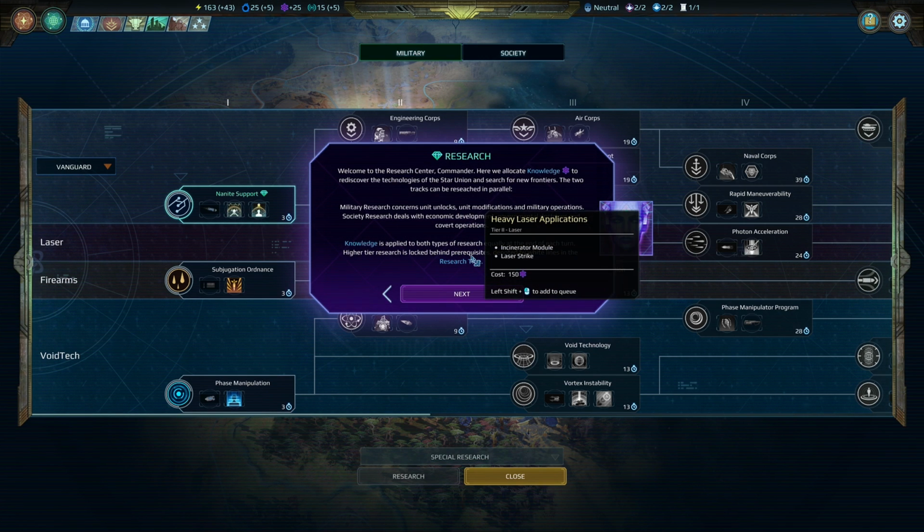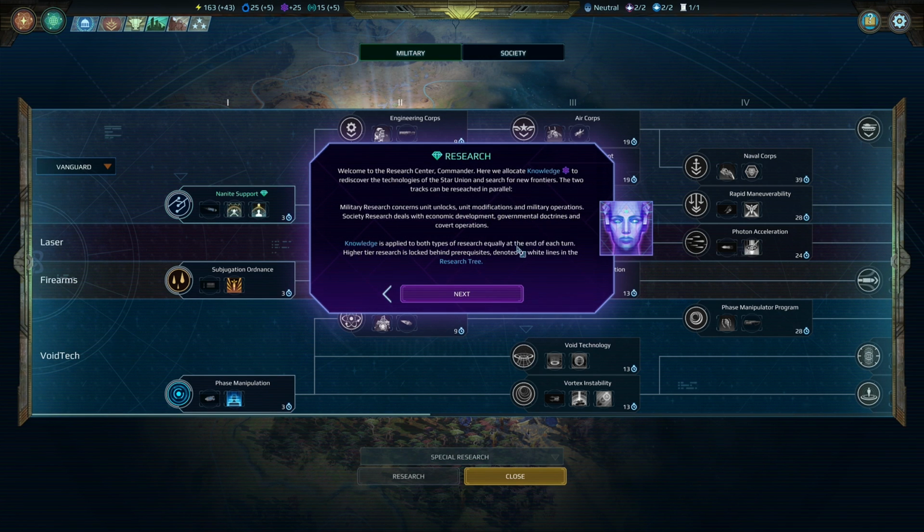Welcome to the Research Center, Commander. Here we allocate knowledge to rediscover the technologies of the Star Union and search for new frontiers. Now there's two things to pay attention to here. We've got military research and society research. Knowledge is applied to both types of research equally at the end of each turn.